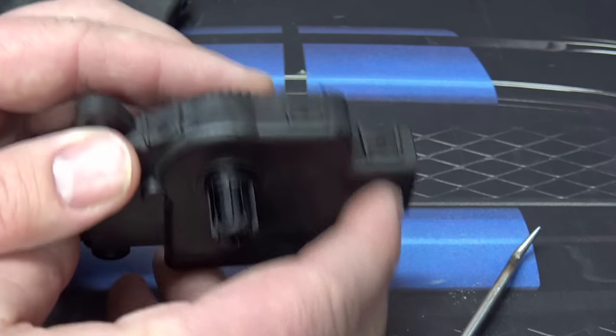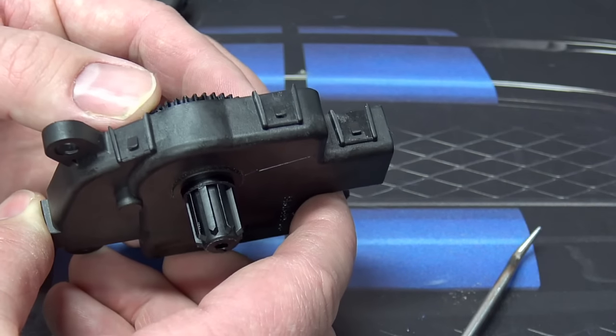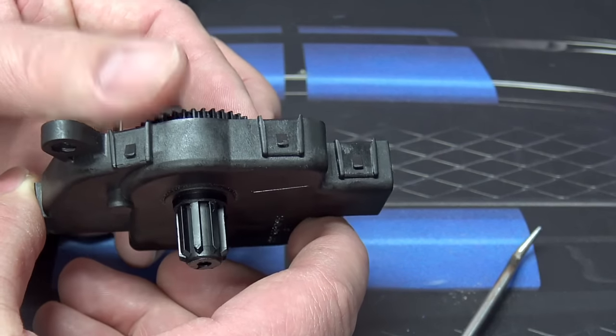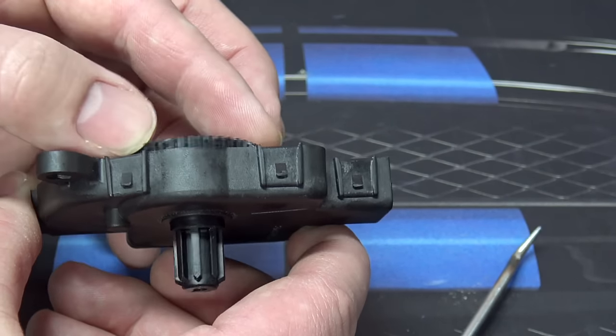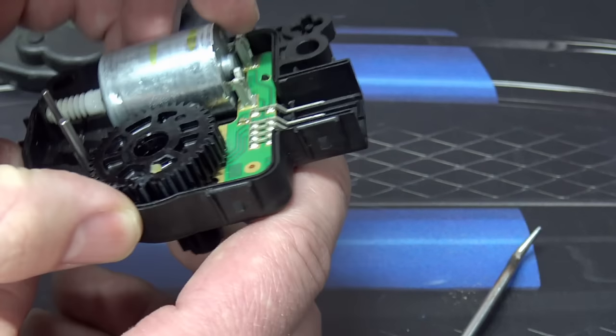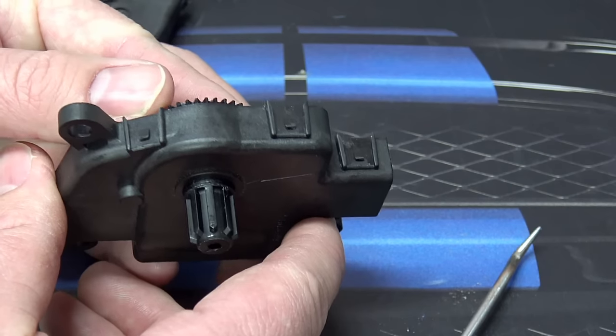So what happens is, as you probably saw in my other videos, you request heat or cold air, so it'll move over there. On the way over there it'll lose position, doesn't know where it's at anymore. It doesn't want to go to the very end points and break anything off inside of here, so it kind of stops.